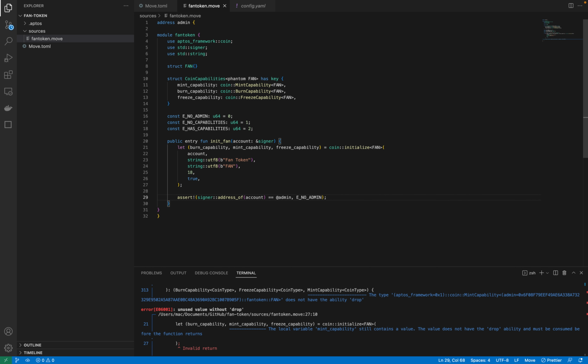All right, then let's do another check. This time we want to check that capabilities do not already exist. So coin capabilities for the fan token do not exist in the admin account already.